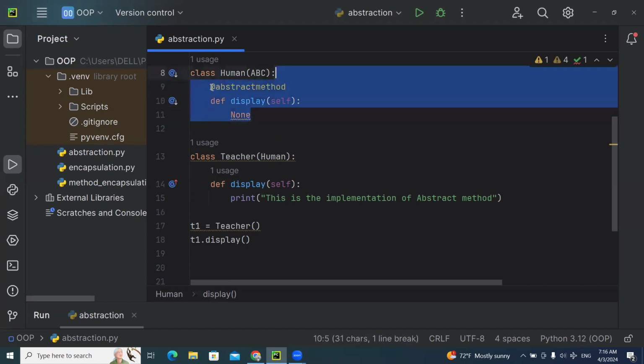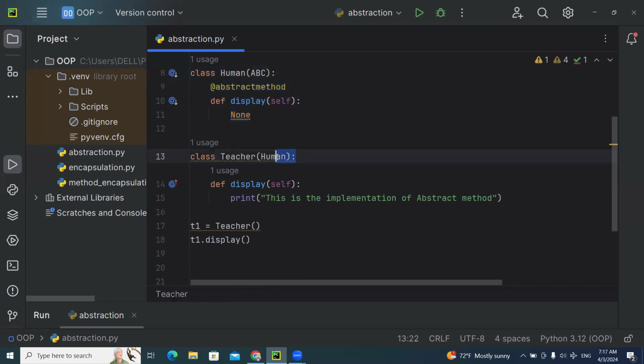The method itself is also abstract, meaning it doesn't have a body. We are giving the body, or implementing it, after creating another class, and inside this class we are taking the same method. You see, same name, display, and this is also display, and we are implementing here.